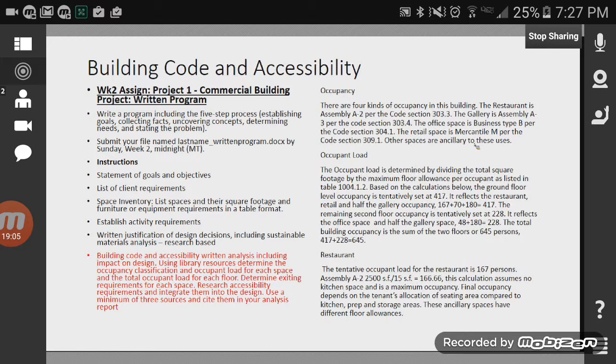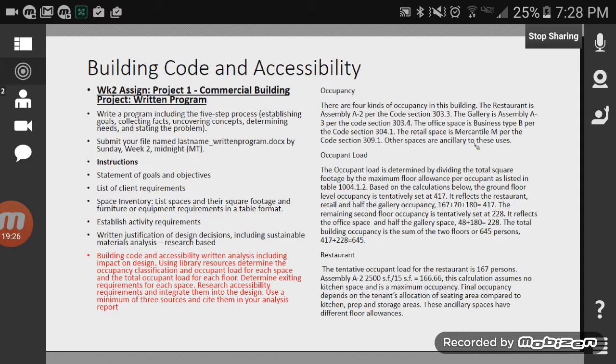All right, when we get to the building code, this can be quite overwhelming. There are many, many volumes of building codes. We're going to concentrate on the International Building Code, which is adopted in all the states and your local jurisdiction.